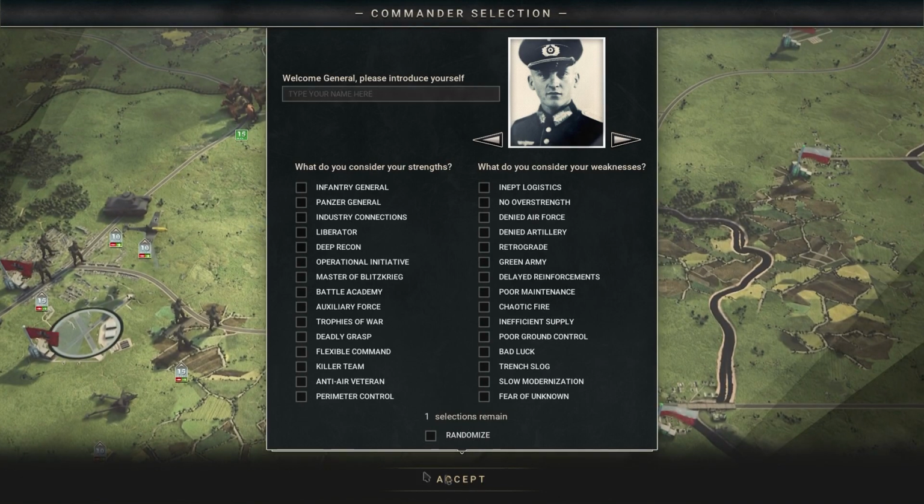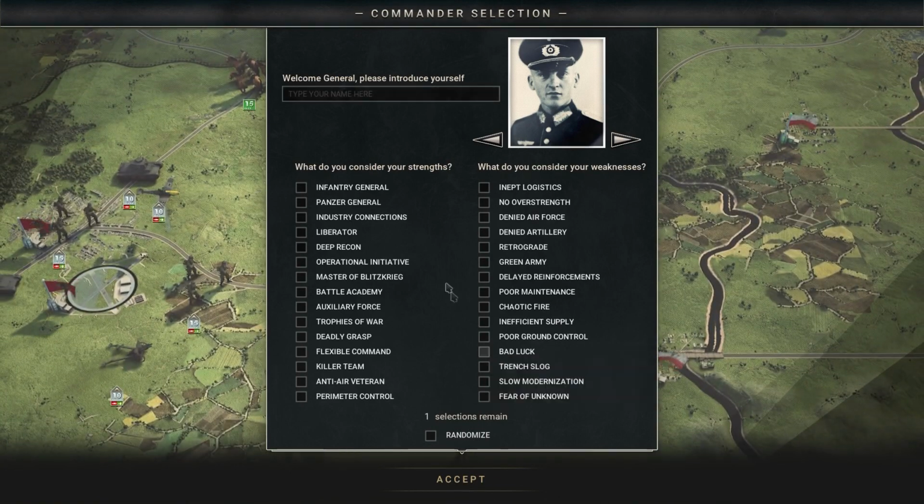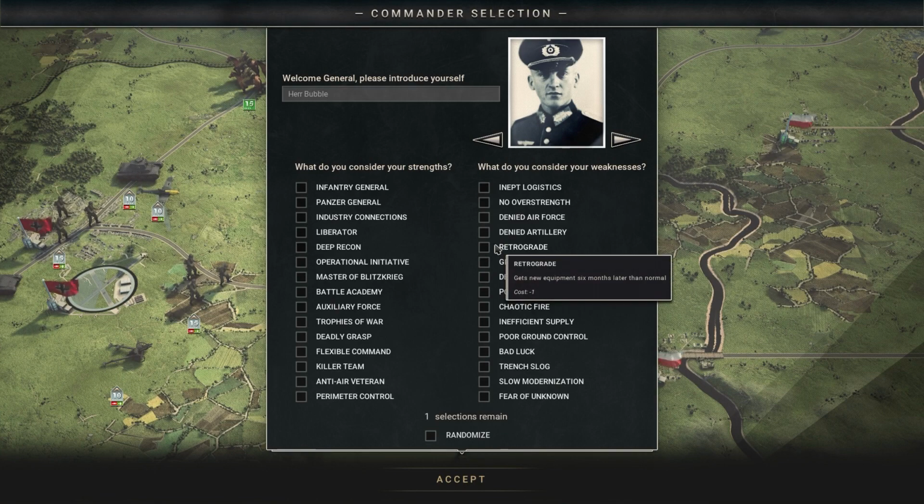Now this is something new as well. I didn't even mention this, I don't think. First of all, we're going to put our name in, which will call ourselves Field Marshal, or Herr. We'll call ourselves Herr Bubble, I think will do. Not a very militaristic name, but it'll do. Herr Bubble. Now, next, you can give yourself a number of strengths, and you can even give yourself a number of weaknesses, and there's a trade-off going on here.